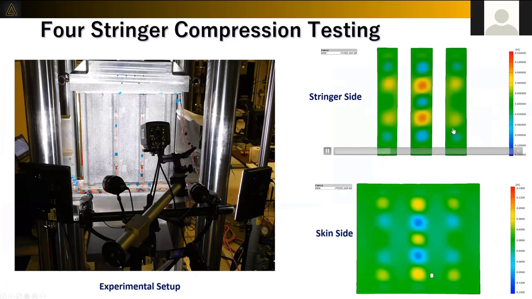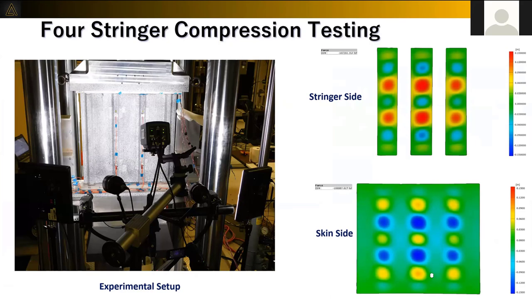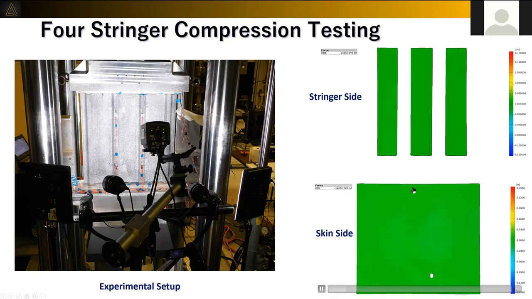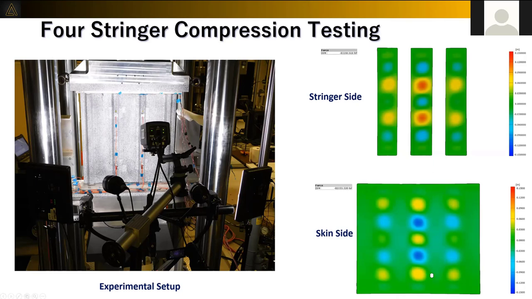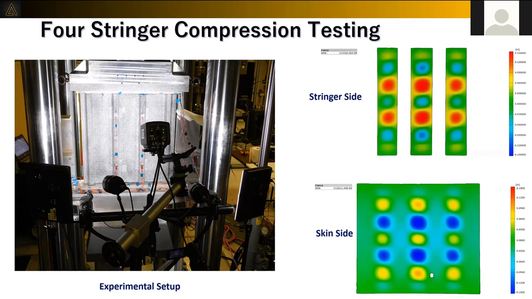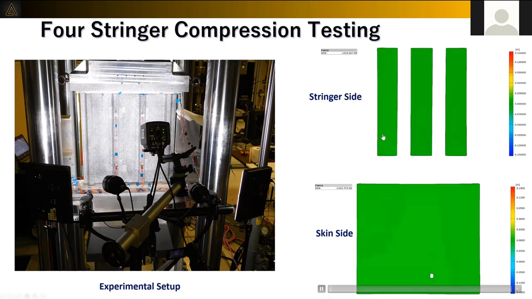But there's no way you get this type of information from using either foil gauges. You can get some information if you were to use fiber optics or something, but nothing like what you see here. You can take your finite element analysis and put them side by side and do a comparison. If there's any issue with the correlation, the test's not going to lie to you, unless there's some issue with the test fixturing or the way you do the test. But if all of that's done properly, the test is going to tell you the truth, as shown by the DIC results.